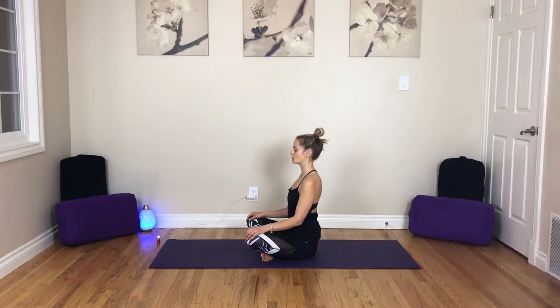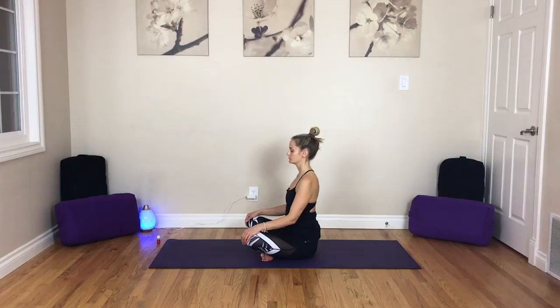And take two more rounds of breath where you are. Gently begin to lean the shoulders over the hips. Sometimes we tend to lean forward. Last cycle of breath. Inhale. Exhale. Hopefully feeling a bit more connected and aware. Begin to open your eyes. Blink them open nice and slow.